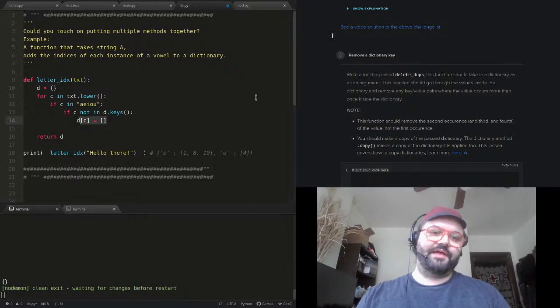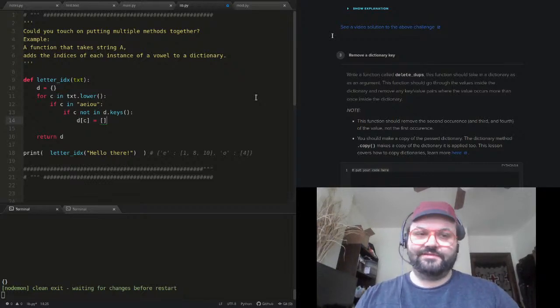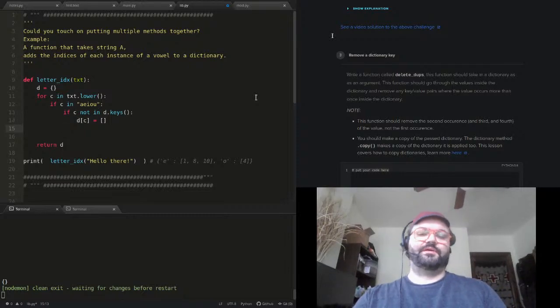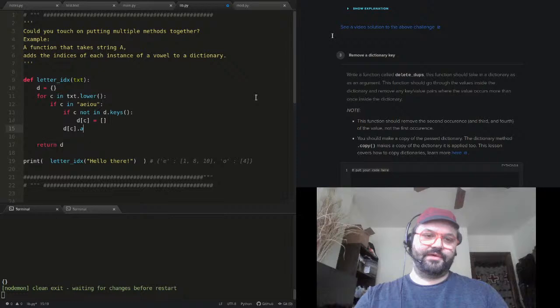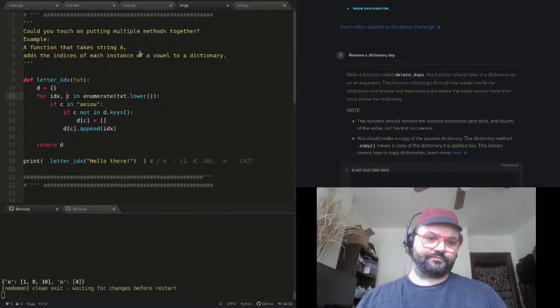Now that we know that there's an empty list that resides at D sub character, whatever that character's name is, D sub E or D sub O in this case, we will D sub character dot append the IDX, which means, of course, I need the IDX to append. So we'll enumerate. Okay. So this should produce that result.